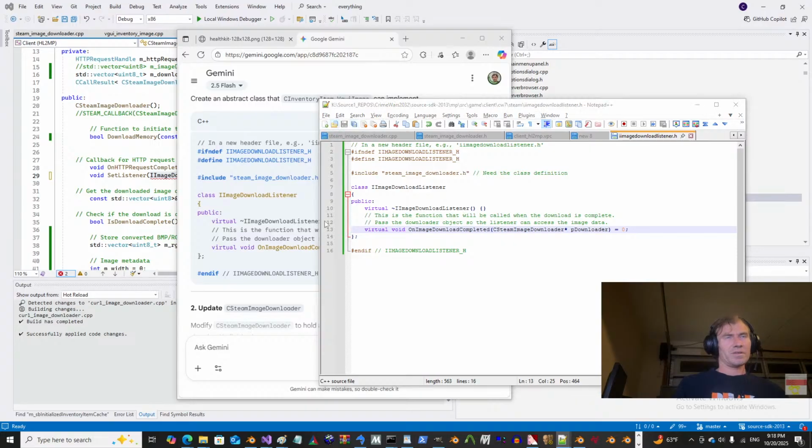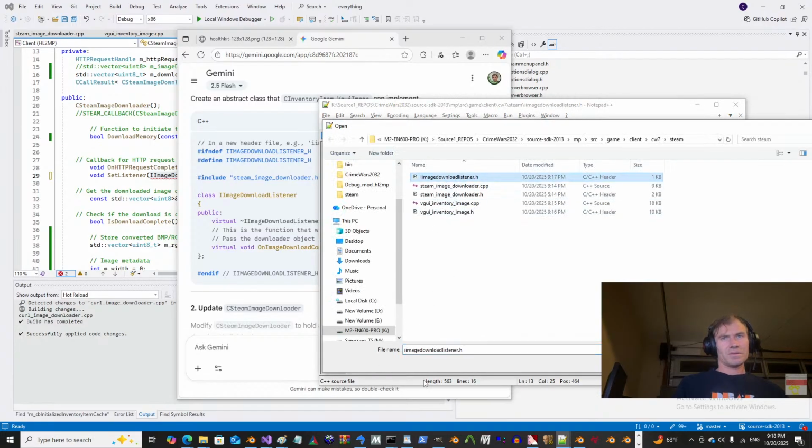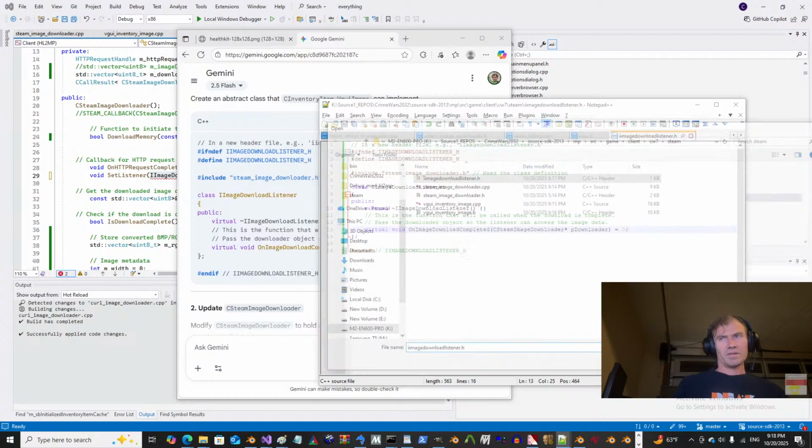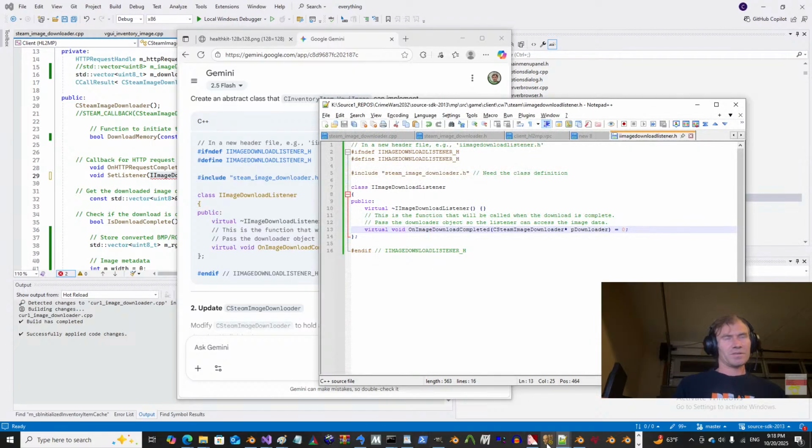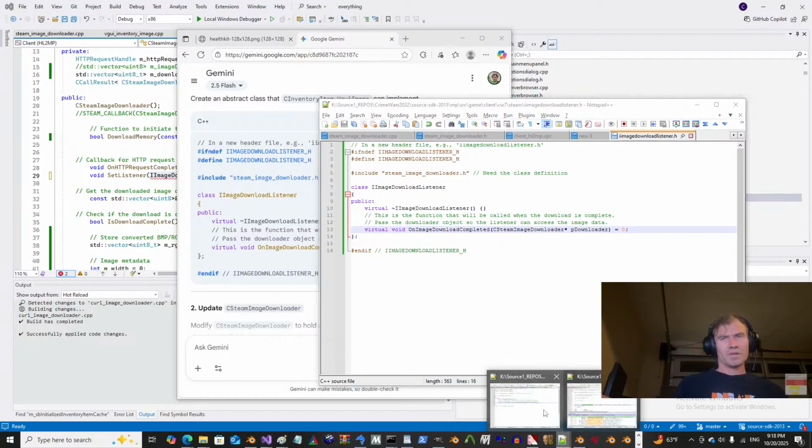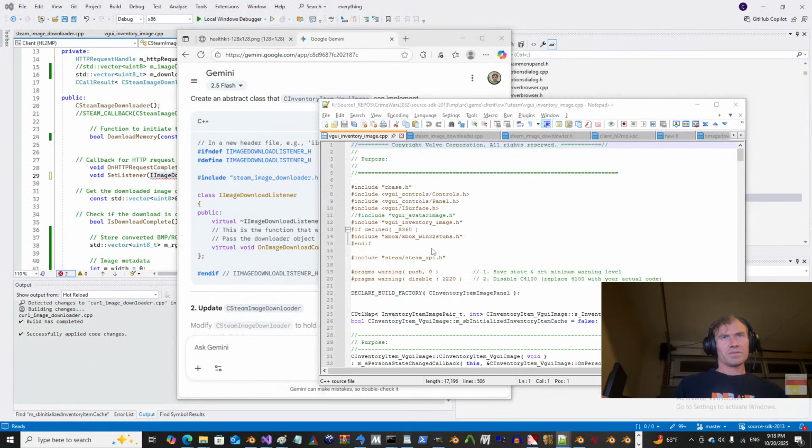Oh yeah, why did I do this? I just need this file name now. I need to regenerate the project. Let's add it first before we regenerate it.